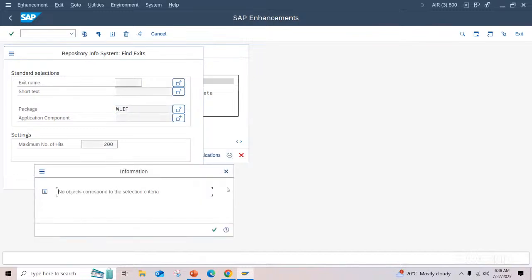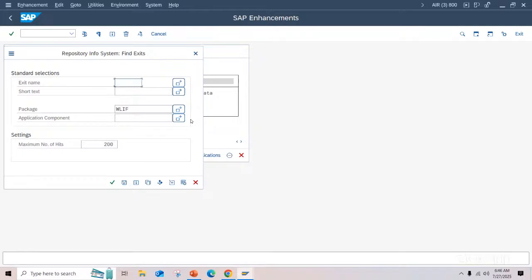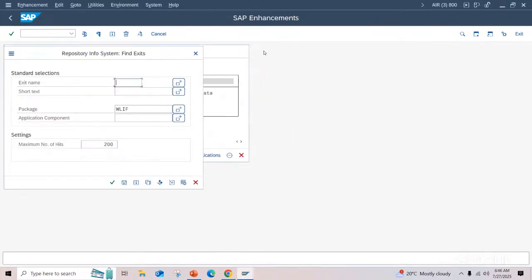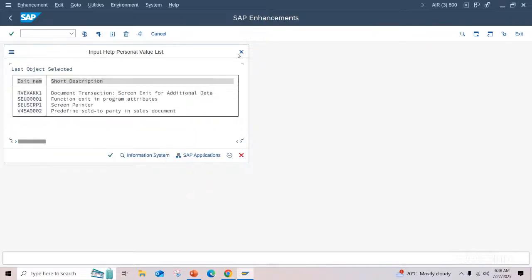So it may not be found here. Not every time will we get it based on the package. So in that case, what we should do is we have to go to the program.